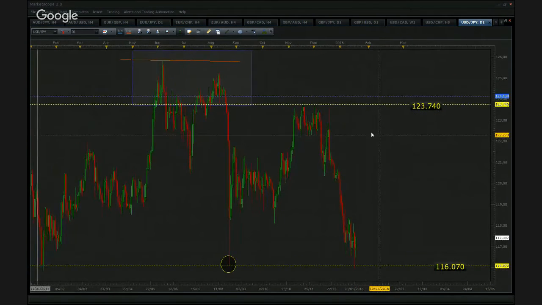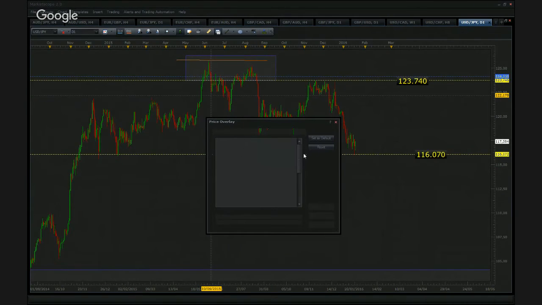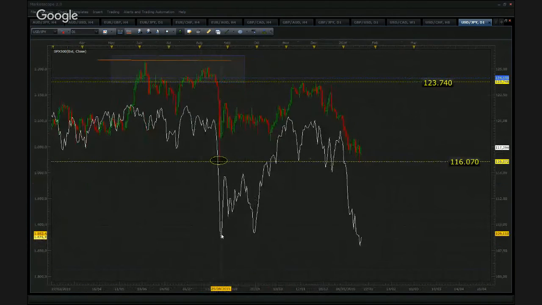Also, one thing that you need to have in mind is that, we're going to talk about a lot of correlations, this is positively correlated to the S&P 500. Let me add a chart overlay. I think I can do that here. All right, so the white line is the S&P 500, and the other thing is the yen. All right, the dollar versus the yen. So you can see how dollar yen is going down, S&P 500 going down. Big capitulation here, the dollar yen capitulates, range on dollar yen.